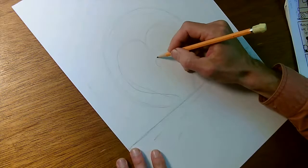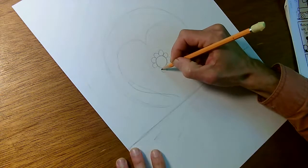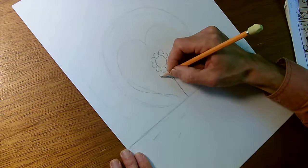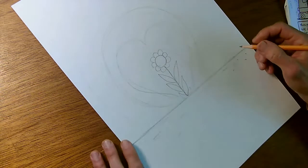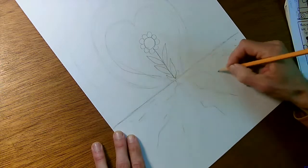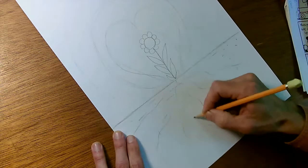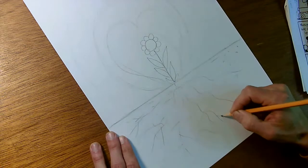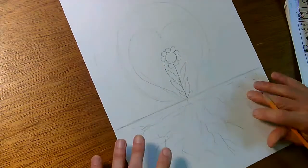I'll use the pencil to rough out my character. I'm thinking today my character is going to be just a simple cartoon flower. I've been out walking on the old road by my house — it's an old closed state highway and the pavement's cracking, and the plants are growing up through it. It's so encouraging to see that life coming up through the cracks in the pavement. So I'll put a little flower there. And now going down into the ground, we're going to have the roots of that flower radiating out.